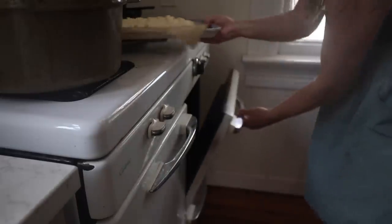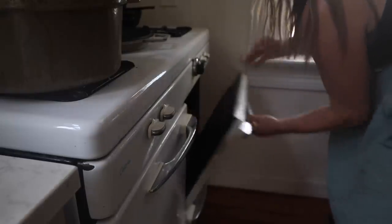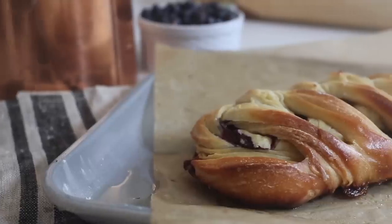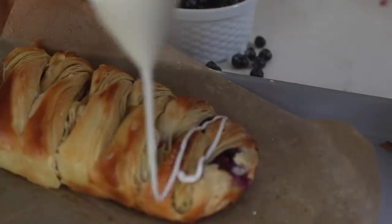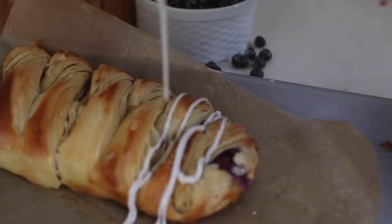And then I bake it at 400 degrees for about 25 minutes or until golden brown. I like to then mix up a little bit of powdered sugar and cream for a glaze. It just tastes extra delicious. Totally optional. You don't have to do that.